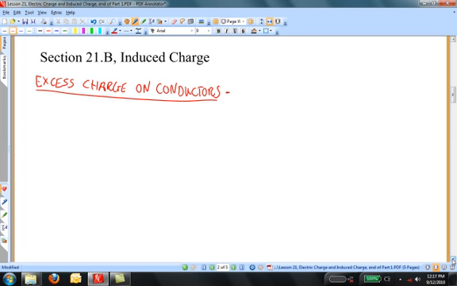Since conductors are objects on which charge can easily move, it stands to reason, and it's found experimentally to be true, that if there is an excess amount of charge on a conductor, then the charge arranges itself in such a way as to be as far apart from other charges as is possible.